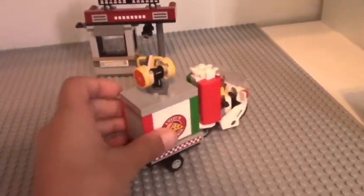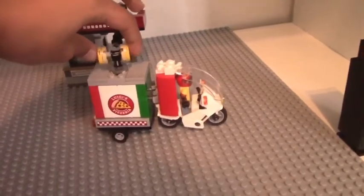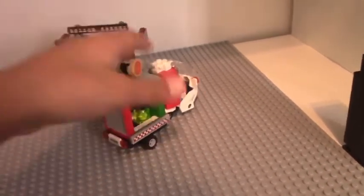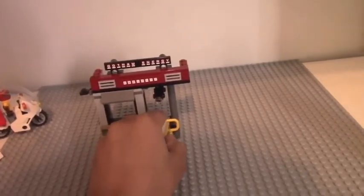You can detach it if you want to. And the back, I'll show you on the play features. So you just move this around. Look, just fold that out. Here, it's really good. So yeah, that is your motorbike. Next we have. Oh, sorry about that. Next we have.